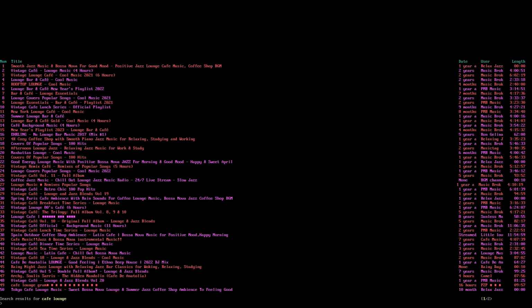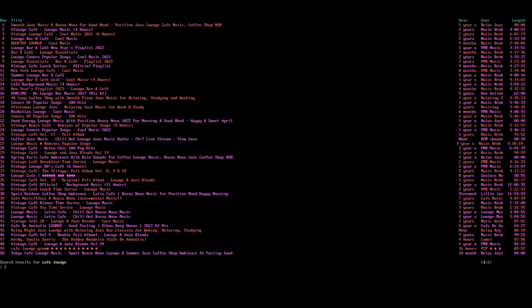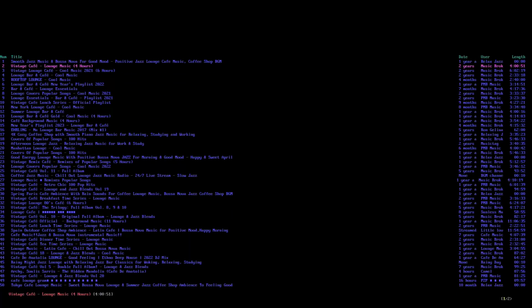So let's go and select the number. You see it's 4 hours, it gives you how long it is. So 6 hours, whatever. So let's go and select number 2. So you press 2 and press enter. And now just wait a little bit. Now you're going to wonder, okay, why should I wait so long to play? Well, you don't have to, you don't need to use it.